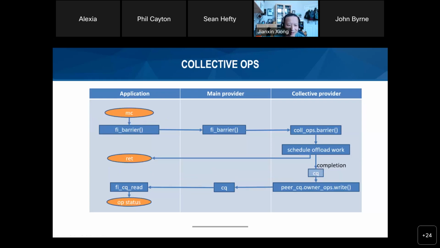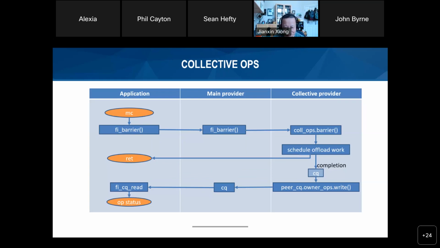When the real collective operations need to be done, the application will call, for example, FI barrier, passing the multicast group previously returned as the representation for the collective group. That call will go to the main provider. The main provider may also do some processing.